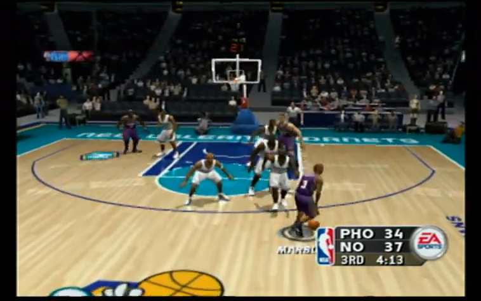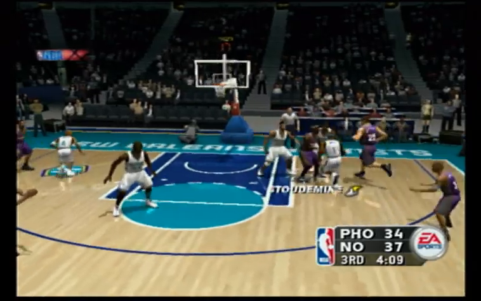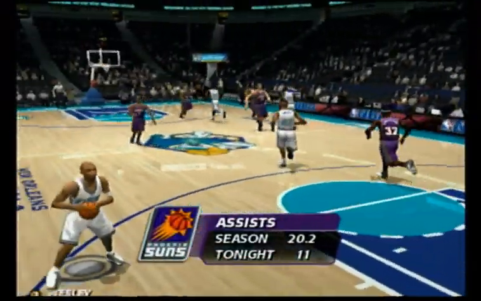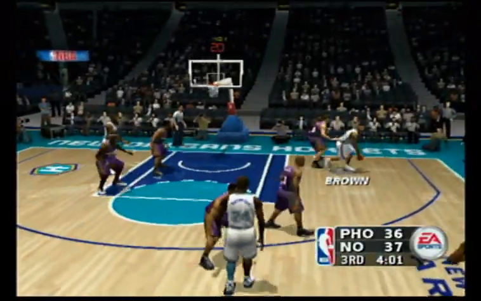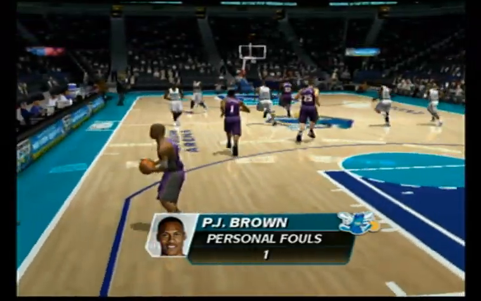Five. The shot. Stephon Marbury with another assist. He makes great decisions with his passes, Marv, especially in traffic. Just when defenders think they have him contained, he'll usually find the open man.